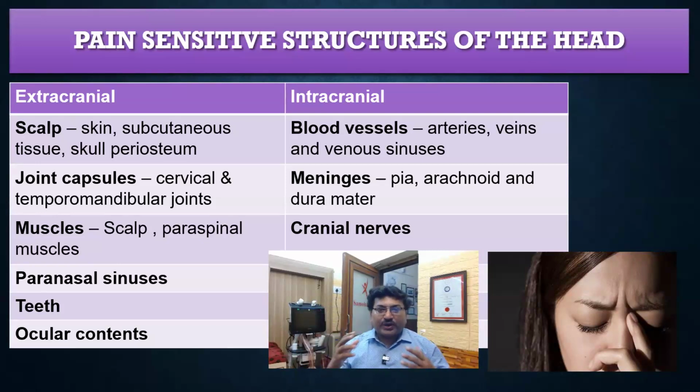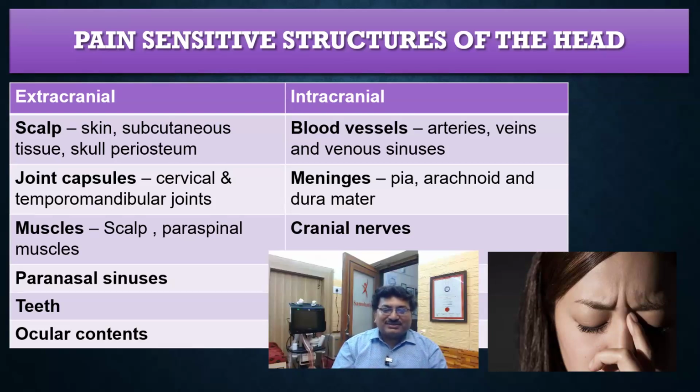Now coming to the joints, like the temporomandibular joint and the cervical joints, they could be a possible cause of pain. The upper cervical joints, like a facet joint, can cause a cervicogenic headache. Similarly, temporomandibular joint arthrosis can cause pain at this point. Sometimes you have to be very careful to differentiate it from trigeminal neuralgia and also from glossopharyngeal neuralgia, because the location is very close. Definitely we have some clues whether it is nociceptive or neuropathic. We have some ways to differentiate it that I will be discussing today.